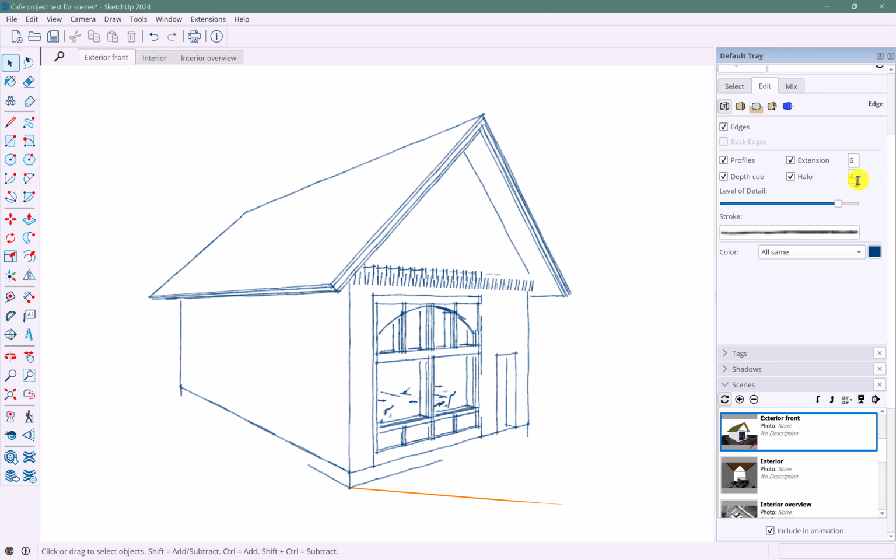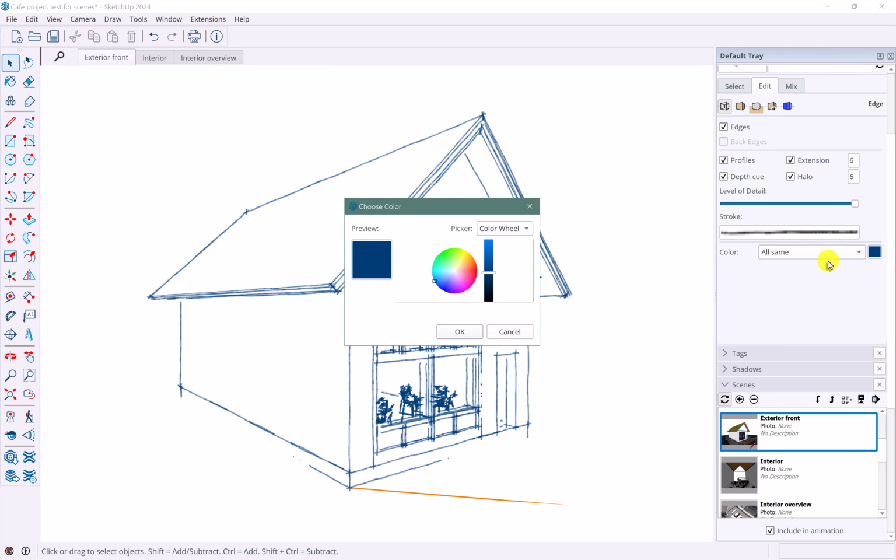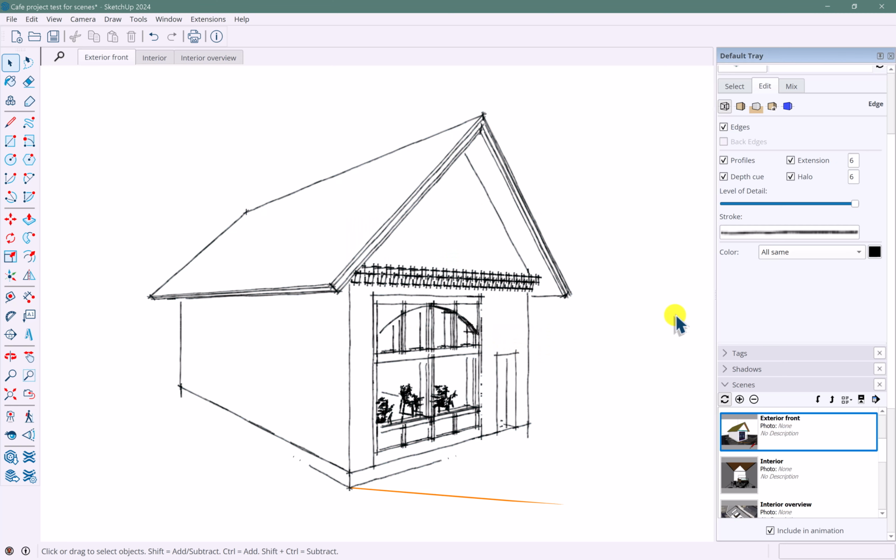You can also change how much the ends cross, and how much of a halo effect you get. I don't think it'll make much of a difference in this particular view. You can also add in or subtract out detail depending on what kind of drawing you want. Finally, you can control the color of the lines. Right now, these are blue, which I don't know quite why it's blue. I'm going to go with black. But I could go with gray or something like that.